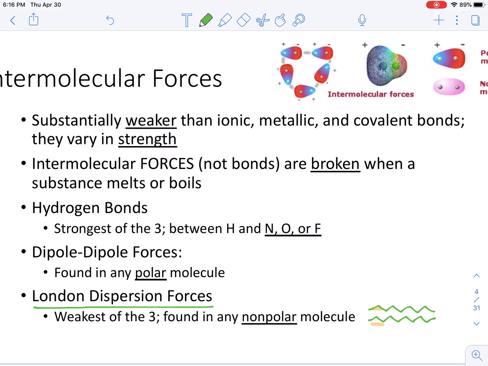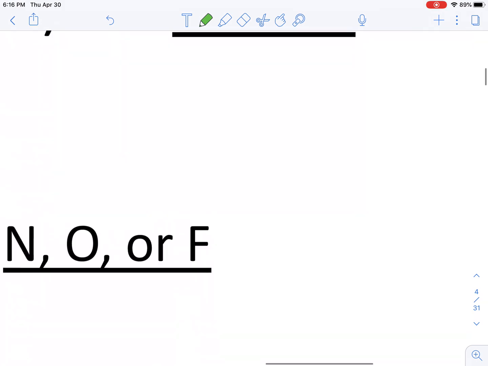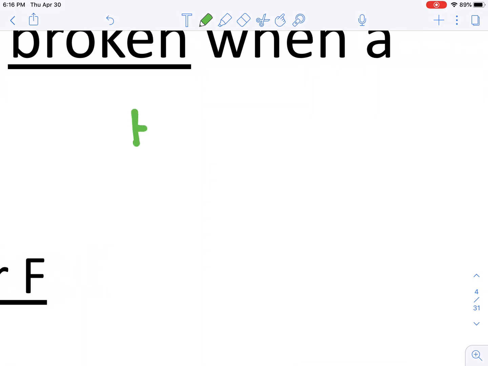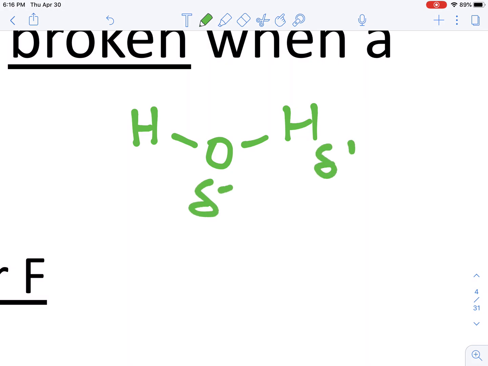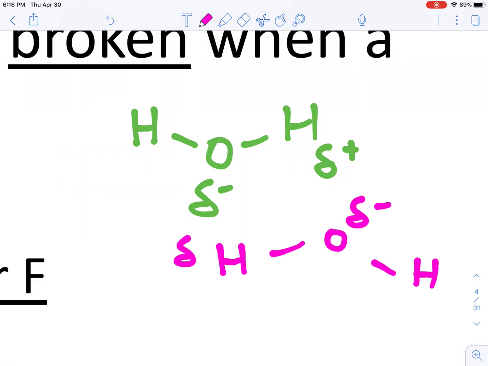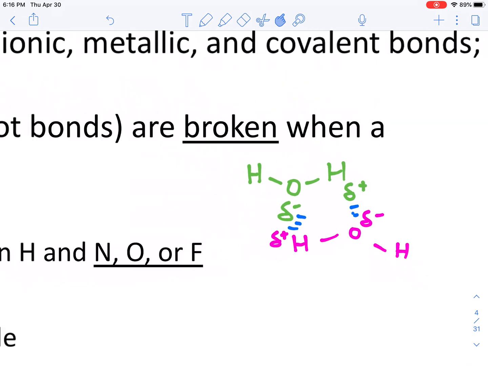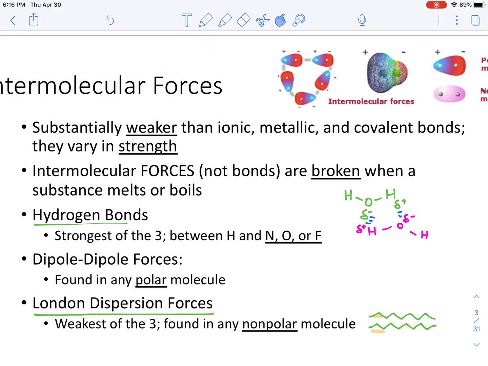Dipole-dipole forces happen in polar molecules. And the strongest type of dipole-dipole force is called a hydrogen bond, which happens when you have hydrogen bonded directly to nitrogen, oxygen, or fluorine, because hydrogen is so small, and nitrogen, oxygen, and fluorine are so electronegative. So remember, you might have something like water that has partially negative oxygens and partially positive hydrogens. And when you put that next door to another water molecule that has partially negative oxygens and partially positive hydrogens, there's a little bit of an attraction between those opposite charges. And so that's pretty strong for polar things and really strong for hydrogen bonds.